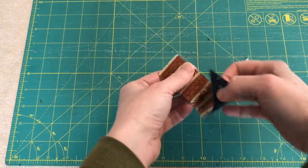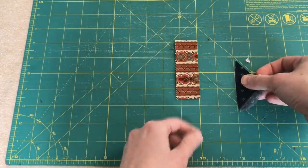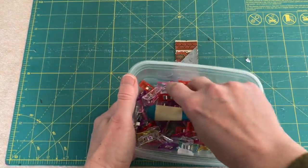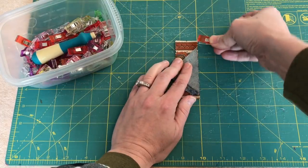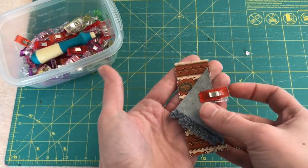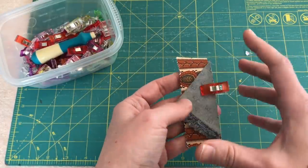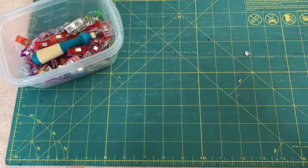I've ironed all my pieces and now I'm going to trim them up. This one looks pretty good — doesn't need to be trimmed. Same with this side. This is a nice straight side and this is also a nice straight side. So I'm gonna put those right sides together and I have my little clips here. These are binding clips, and I put the binder clip on the side that I'm gonna sew. Then I make a little pile of these next to my sewing machine so I don't get the pieces mixed up — I know which piece goes with which piece and which side I'm gonna sew along.